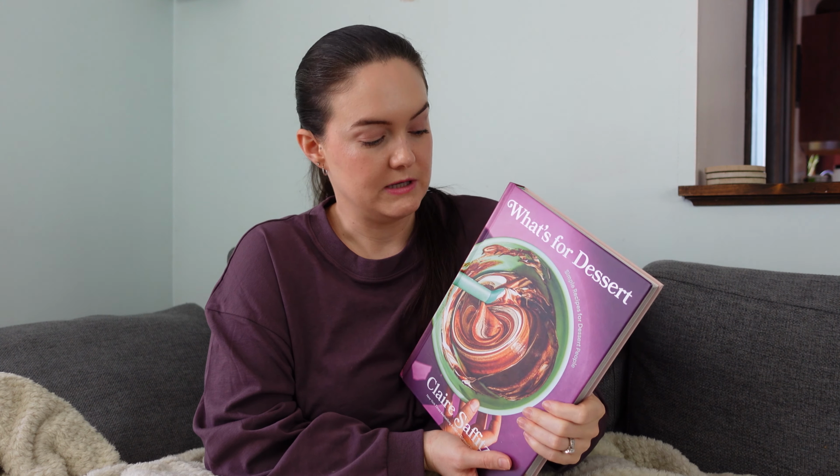Through here, there's a lot of no-bake recipes, which I think are going to be really great for some people. So I'm hopeful that it'll be kind of like her first book where everything is just a banger, but it's also going to be stuff that maybe doesn't take quite as long or is a little easier or doesn't require a bunch of special equipment to make it happen.